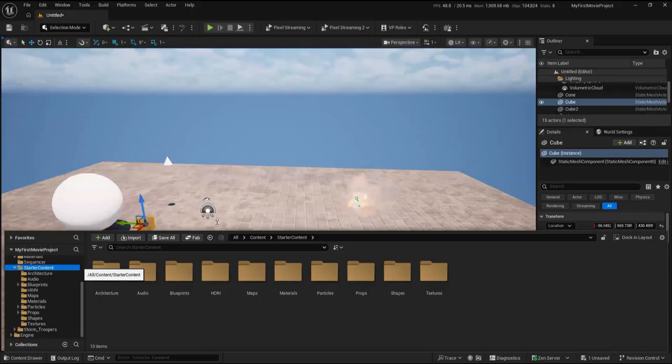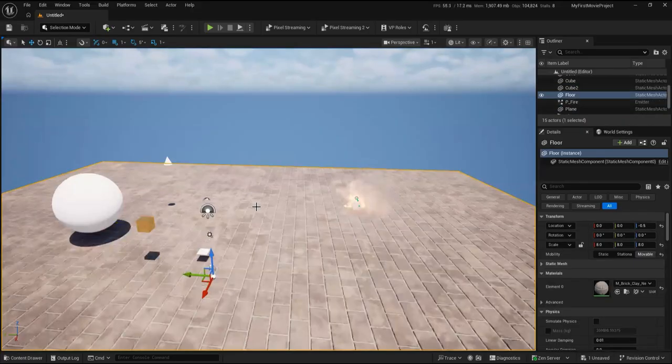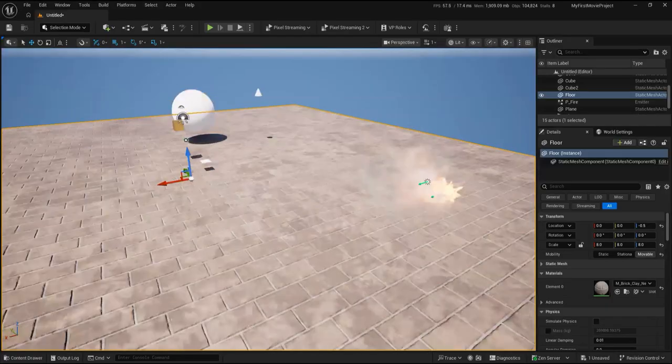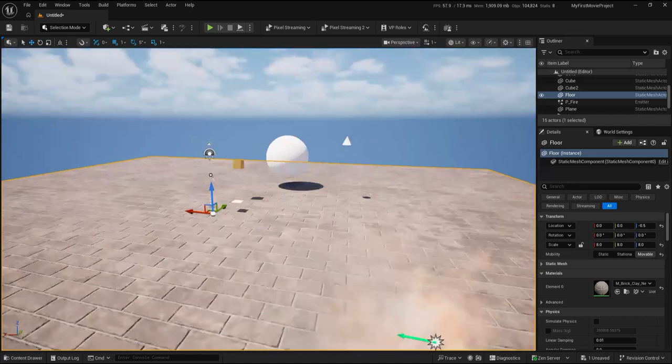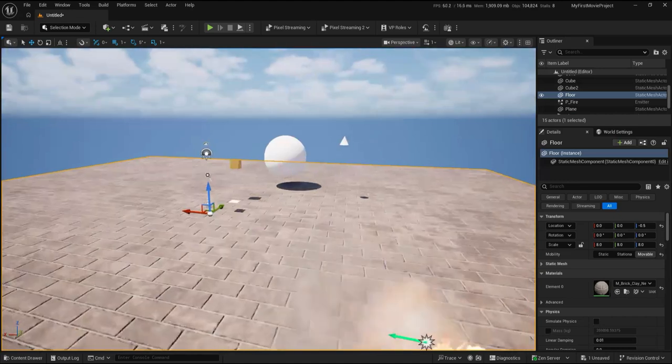So I'll bring this lesson to an end here, because this is essentially the basic navigation for Unreal, and the version of Unreal we are using is 5.7.2. That is it for this lecture.